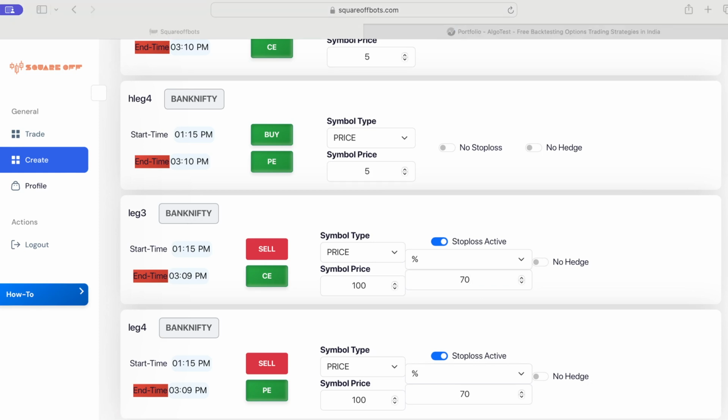And the reason it uses the wider stop loss is, based on the statistical evidence, it is confirmed that mostly the first half of the session is always going to be trending, so we use a smaller stop loss to capture the big trending moves. So the stop loss gets hit on one side and the other side decays, and also we make money out of hedges. The second half, mostly it's going to be range bound statistically, so we use a wider stop loss so that both CE and PE we make profits due to theta decay.